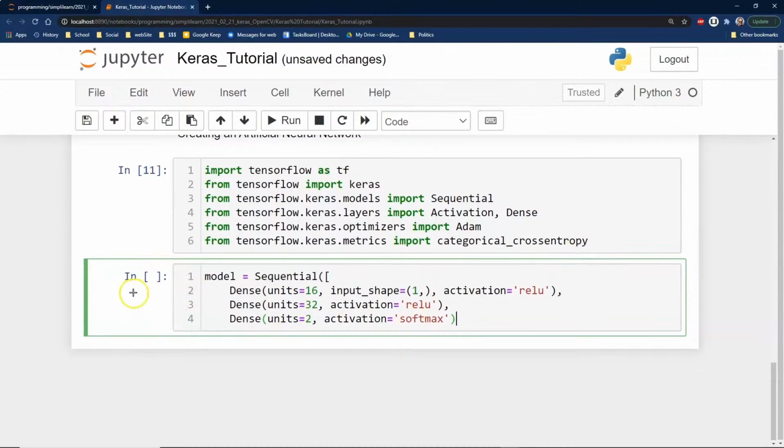What we have here, and I'm going to explain that in just a second, we have a model, and it's a sequential model. If you remember correctly, we mentioned the sequential up here, where it goes from one layer to the next. Our first layer is going to be our input. It's going to be what they call dense, and then you have your input and your activation. How many units are coming in? We have 16. What's the shape?